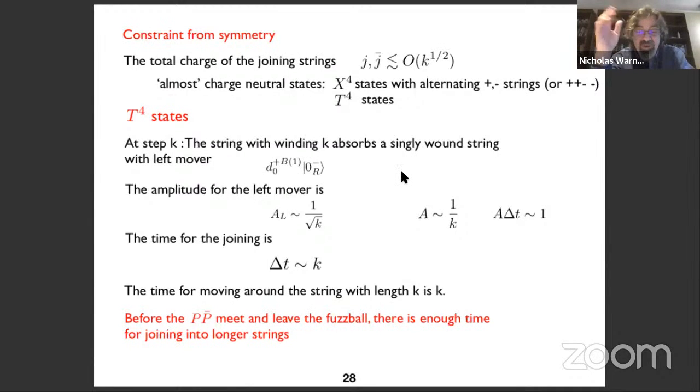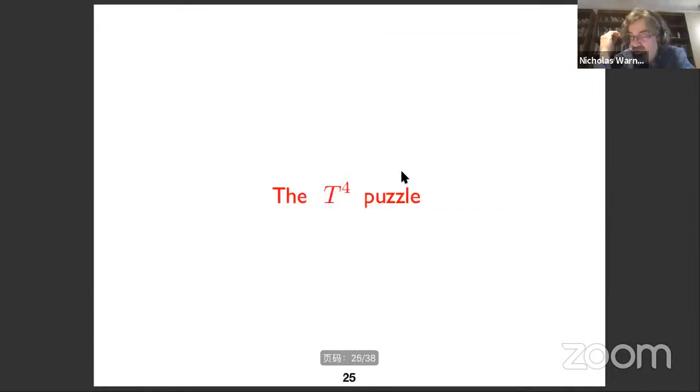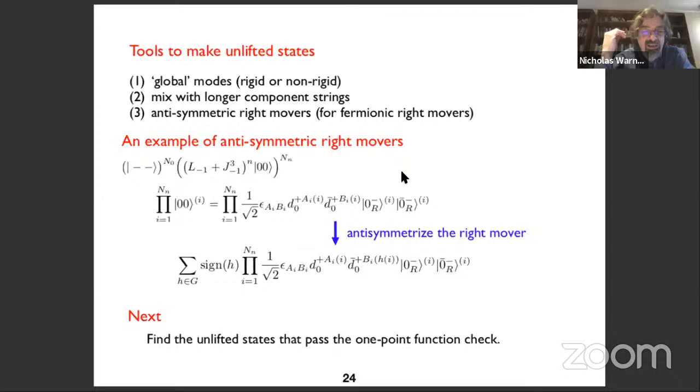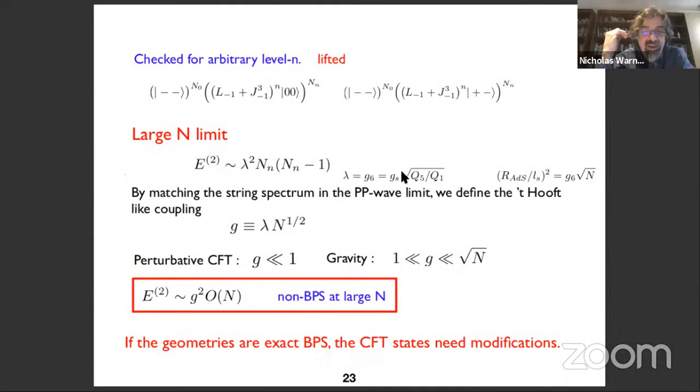I just had a question about if I went looking for this lifting in supergravity and I wanted to try and do a dual calculation of this lifting energy, the question would be, what would I do? I'm not sure I know how to start doing that calculation, but there's a prediction here in some sense from the CFT. I was wondering whether there might be a way to compute the dual of this, E is g squared order N. Supergravity. My perspective is maybe we need to change the CFT state to make it unlifted.